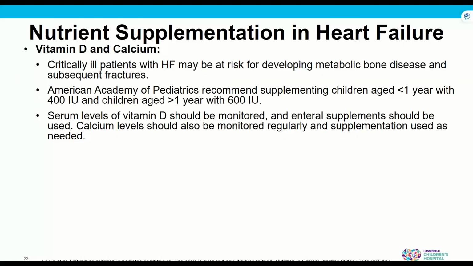Vitamin D and calcium. I would say that over half of my patients are on vitamin D and calcium supplementation, because they're at risk for developing bone disease and fractures. The American Academy of Pediatrics commonly recommends that we supplement our infants with 400 IUs and children over 1 year with 600 IUs. And our dietitians are very good at monitoring our vitamin D levels and helping us determine whether we should be supplementing. Same thing also with calcium.